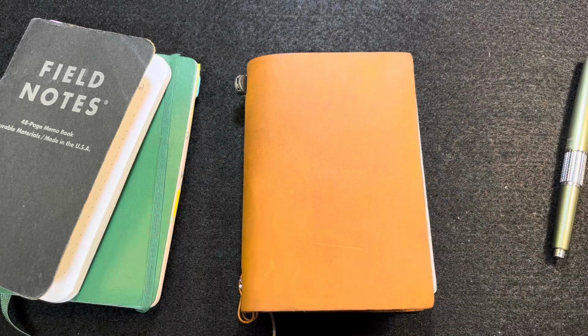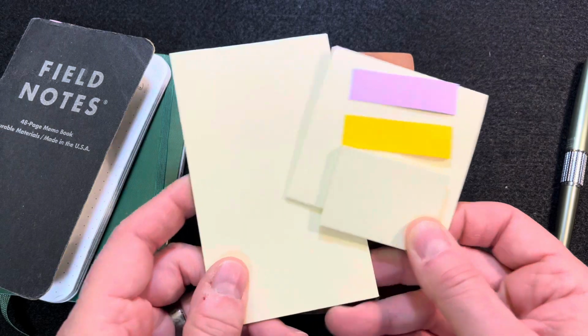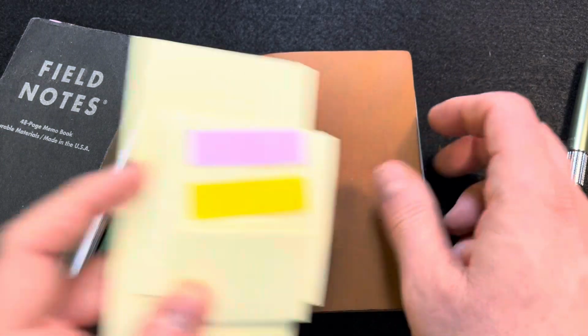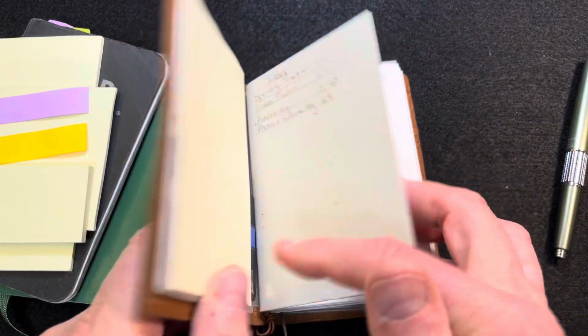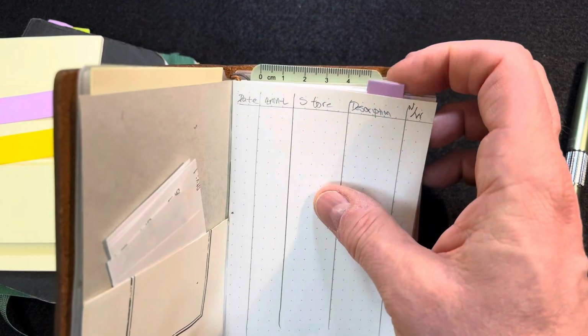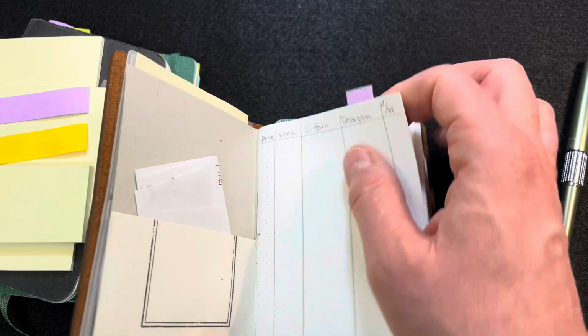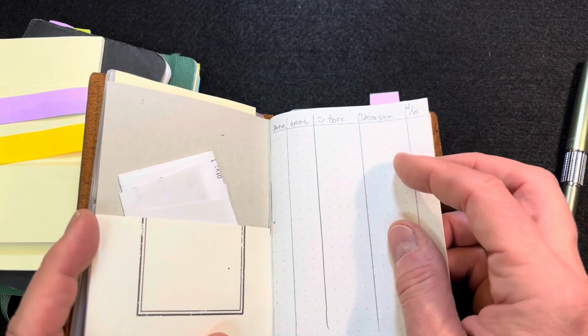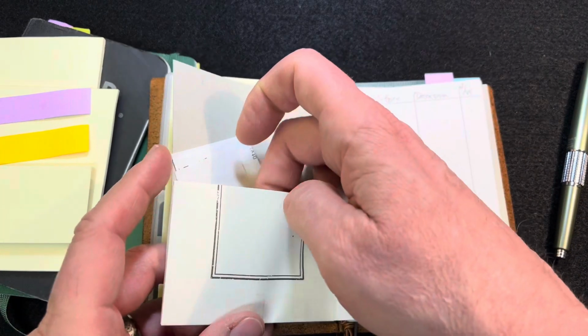Another thing that would be helpful to add, and you probably already have them, is Post-it notes. And these little ones I'm using as page tabs. I'm just sticking them on there and putting a little bit of tape to make them a little more sturdy.